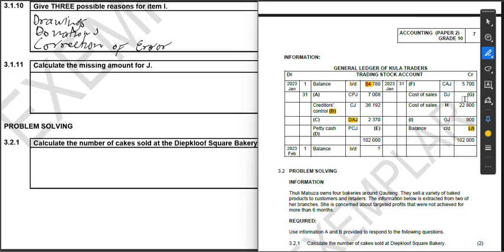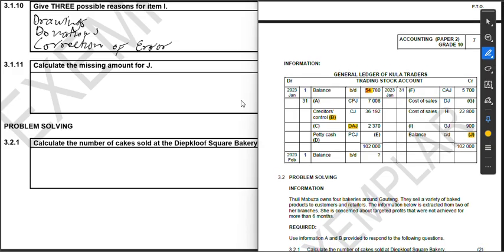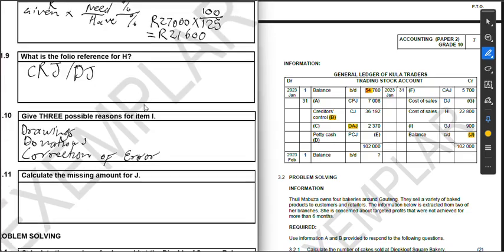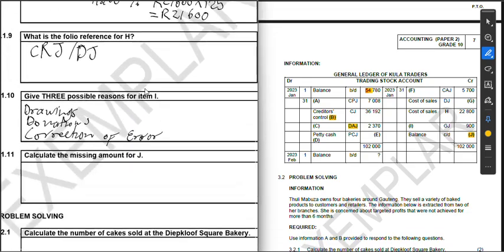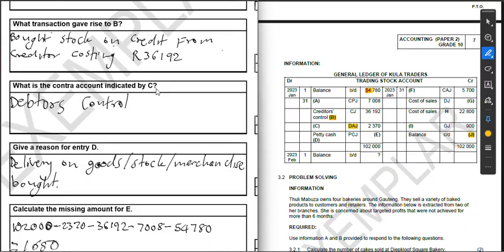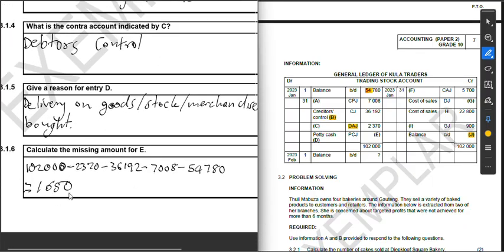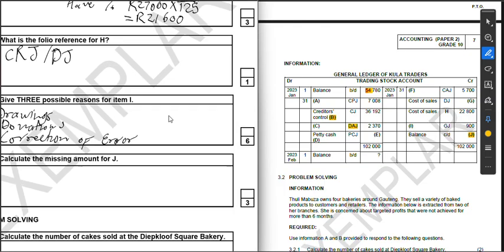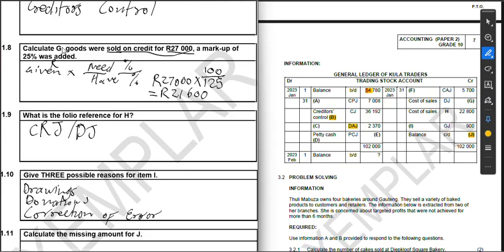Remember that in G, we calculated the amount. Let's just double check that amount for G. Oh, it's on the other page. So we'll just simply go back there. Remember G, we had to calculate it, and then we got the answer. That's not G, that's E. My apologies. Where did I put that G? Okay, let's just double check. Sorry for that. G is on this page. Yes, here is G. Here it is. That's 21,600. So good, it's on the same page. Therefore, we will not miss the calculation.